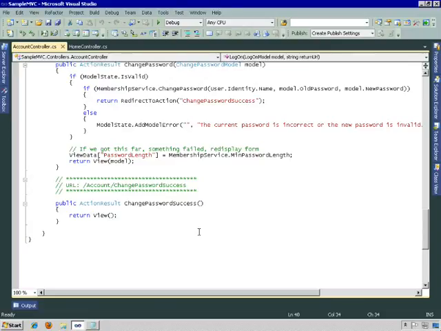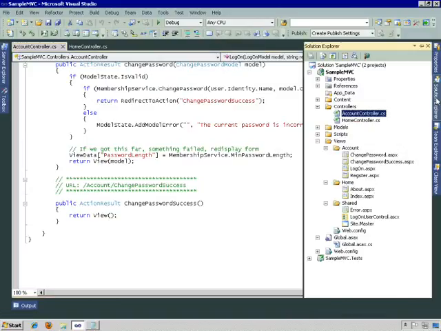All right, now let's talk about views. The views in an MVC application provide the user interface for the application. Keeping in line with the separation of concerns tenet, it doesn't include any business rules or direct connections to data. Instead, it takes the data provided by the controller, usually in the form of a model, and displays it to the user. And that lets the user interact with the data and modify it, if that's appropriate for the application. So let's look first at the site master.